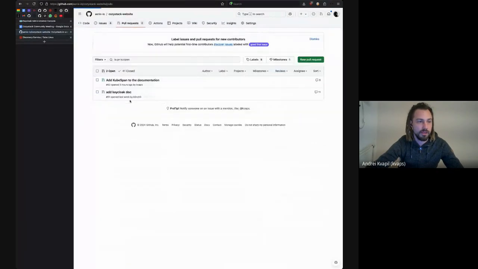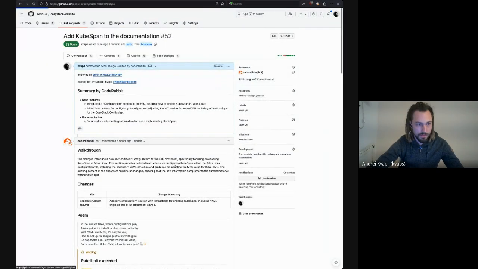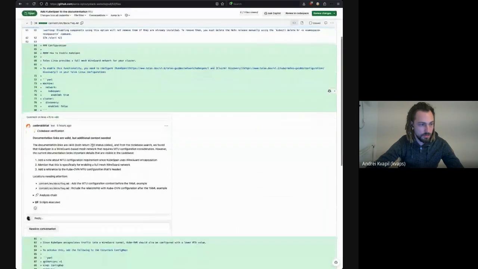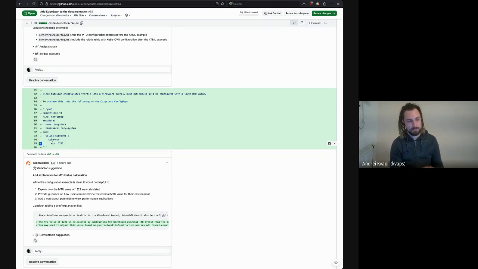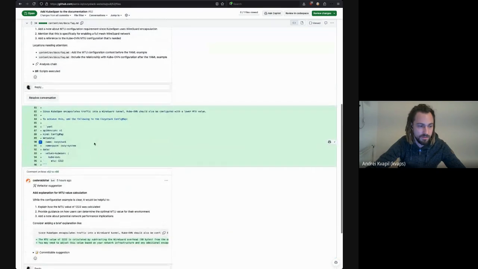To make it work, you also need to specify a reduced MTU number, because if you have tunnels, you have encapsulated traffic. The interfaces created for the pods should have lower MTU numbers. In this way, it will be working fine.